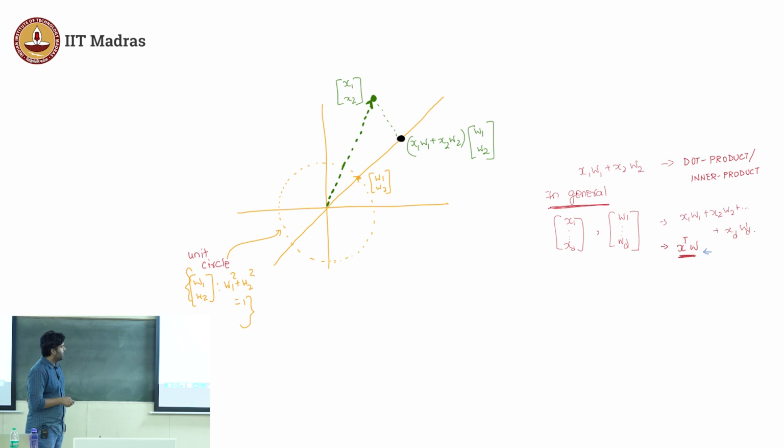Okay, good. So, what does this tell us? This tells us that if I give you a yellow line and a point which is not on the yellow line, you can find a proxy on the yellow line by just taking dot products. The dot product will give you the scaling. That is what this is saying so far, right? In general, in high dimension the same thing happens. Instead of x1 w1 plus x2 w2, you are going to have x1 w1 plus x2 w2 and so on till xd wd in d dimension, right? Everything else is the same. Good. So far okay? Any questions?